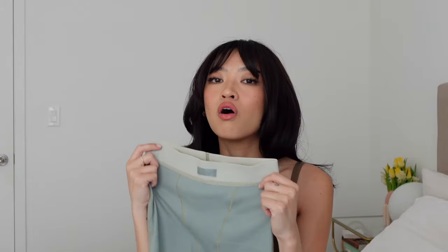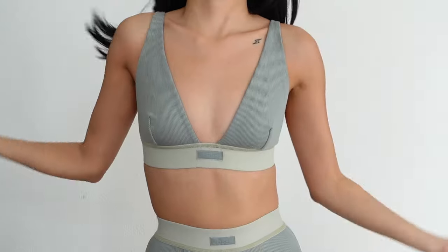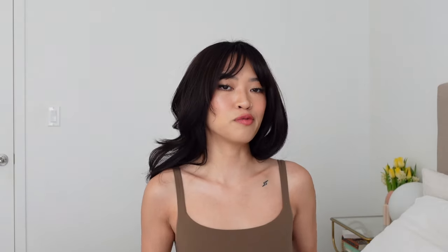My last pieces are my absolute favorites — from the Cotton Rib collection. I seriously wanted to wear these every day because they were so comfortable and the colorway is so flattering. First, the Boxer: so cute, so flattering, high-waisted — I wore it to a pole class with underwear underneath, but at home it was all I wore. Then the Plunge Bralette, which has a triangle shape. It really impressed me with how it pushed up and gave me a little cleavage. No padding, no hard wire, but it just hugs, and it has a clasp on the back unlike the other bralettes. It just made me so much happier with my own boobs.